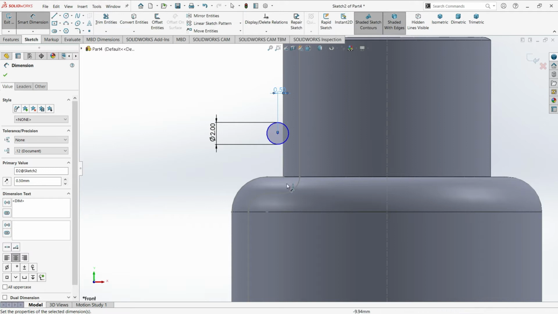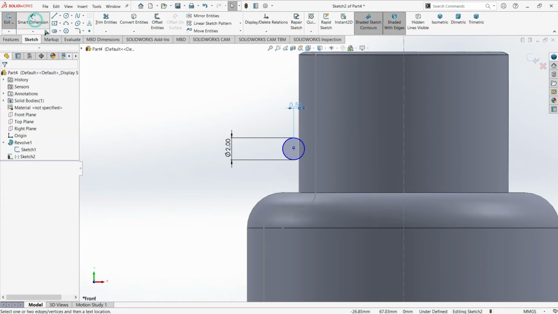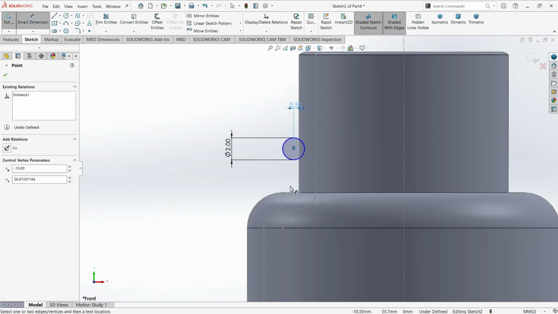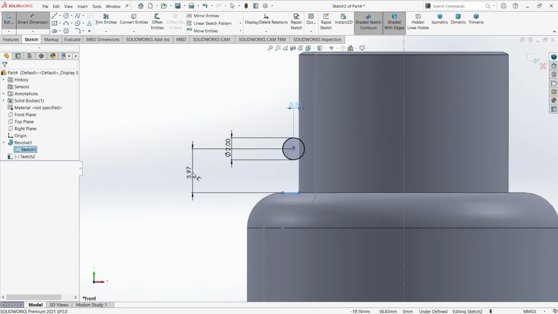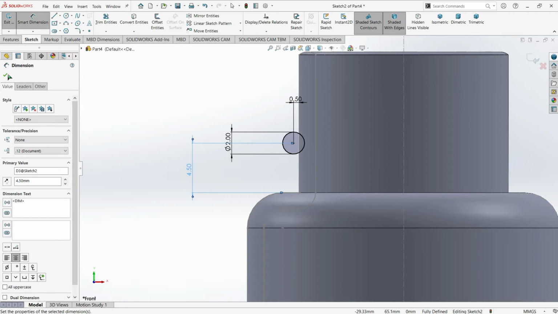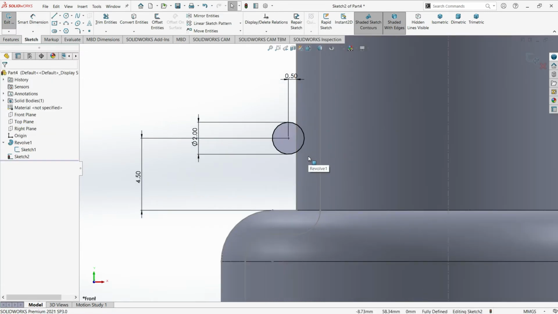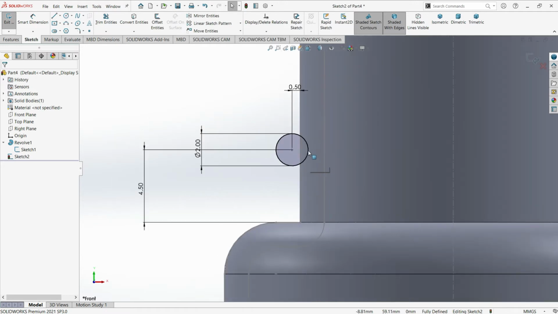And then from the bottom here, sorry, let's start the sketch again. It should be 4 or 5, I believe. Okay. All right. So now, sorry, this should be 0.2.